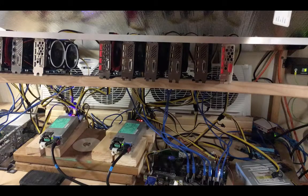So that's the tour. If I had to sum it up into my two favorite things, or two things that I think are the most important that I've done in there, I would say that just trying to move a lot of air across the cards has helped a ton in keeping things cool. And generally, just a huge believer in trying to minimize overhead each month by making the electrical stuff as efficient as possible. So that's kind of what drove everything in terms of getting 240 volt circuits put in, and the platinum power supplies.